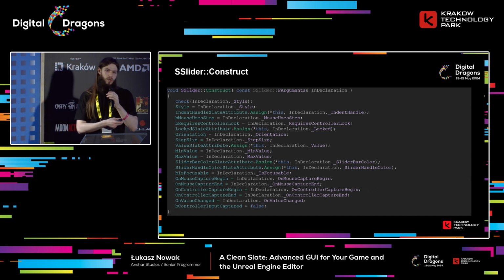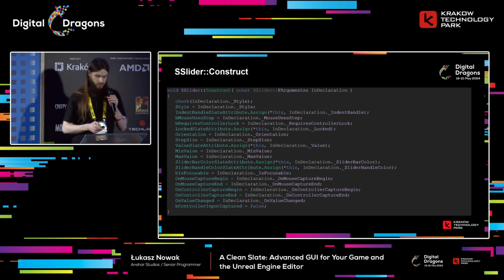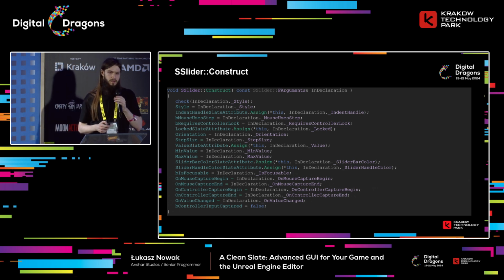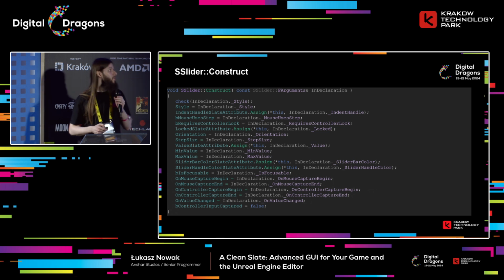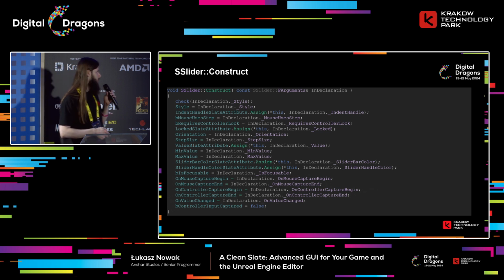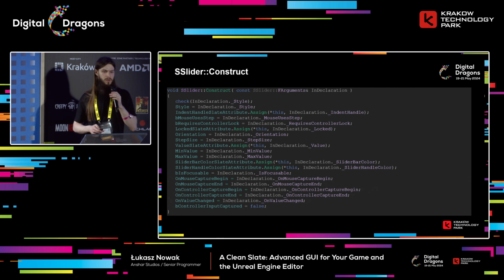So sometimes you may need to create an object that doesn't really have a corresponding Slate component. For example, here is an SSlider, and before this class there was no slider. You can see in the construct function there isn't any Slate component added. All it does is propagate the attributes when it's created down to its fields.